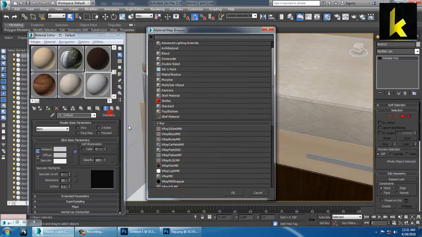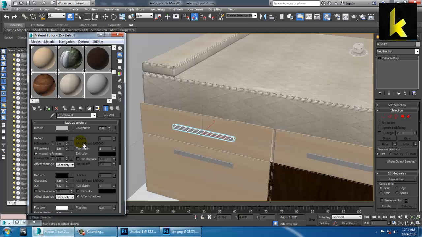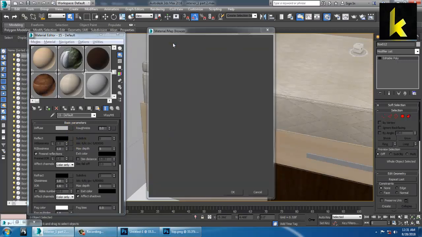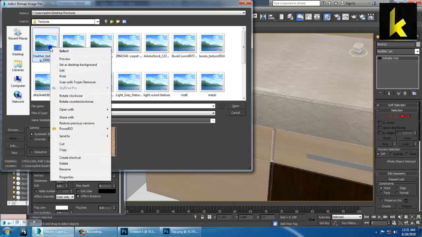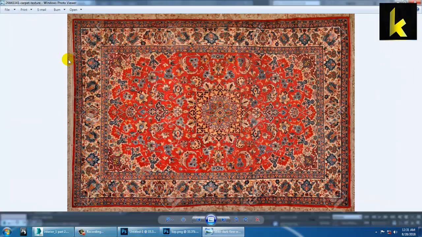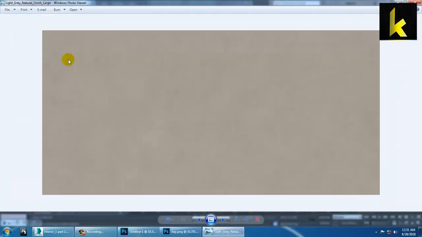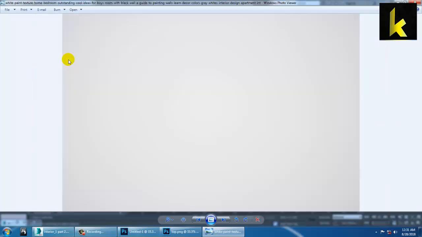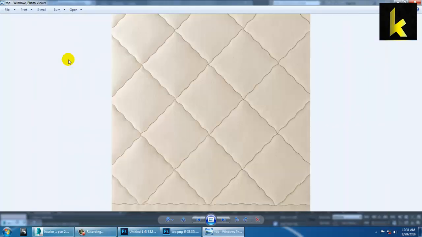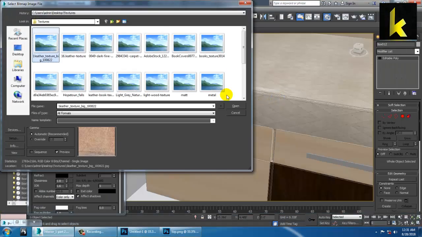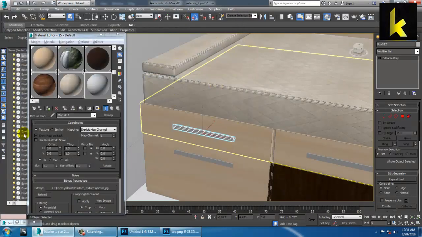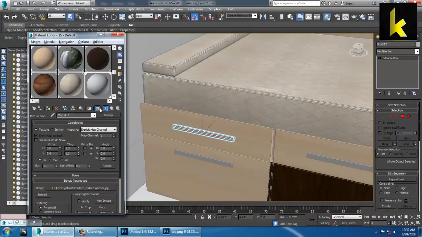Go into standard, again a V-Ray material, and you can take a metal. We have a metal texture over here, so you can assign a metal texture too. You have different kinds of metal textures, so you can use this one.